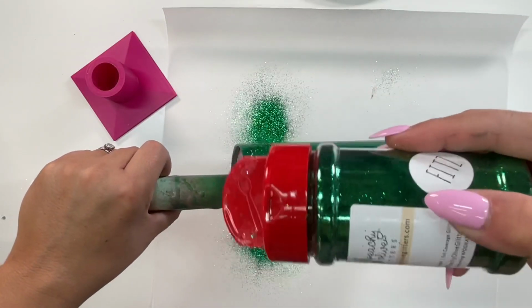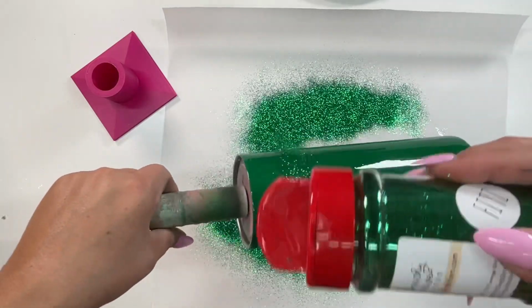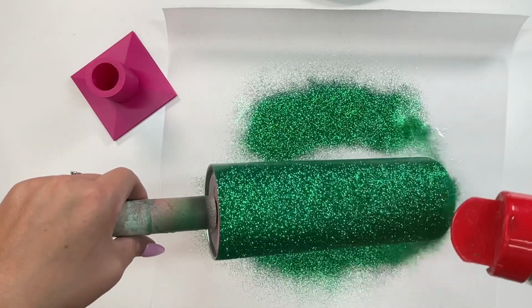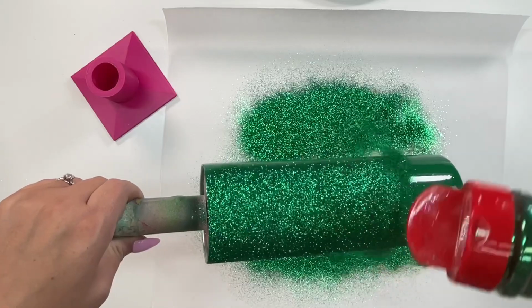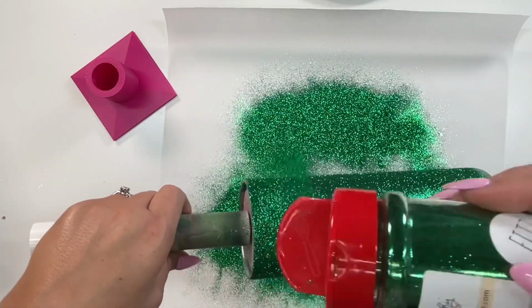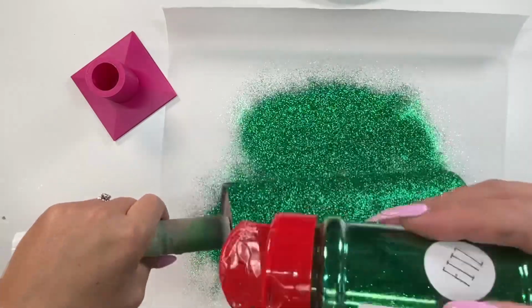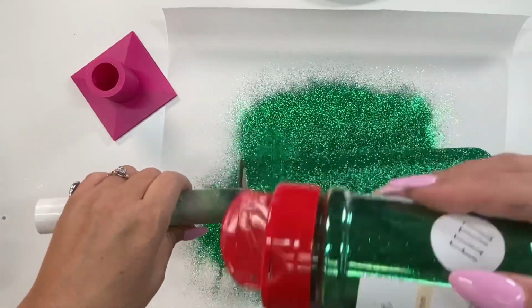All right, and now we're just going to let it rip with Fitz from Peachy Olive Glitters. This is just a really pretty fine green. You could use any color that you want your candy cane to be. Just remember that whatever you want your darkest color of the candy cane to be, aside from the pinstriping that we'll do later, that's what color glitter you'll want to go on here. So if you're doing a red and white candy cane, you'd want to do your red glitter now. If you're doing pink and white, you'd want to do your pink now.